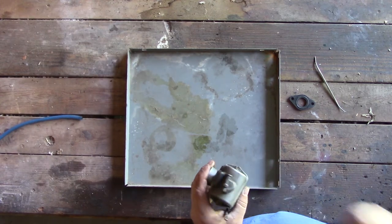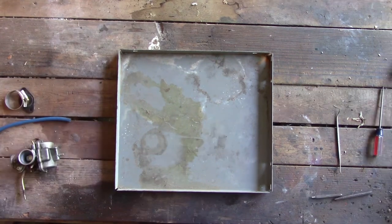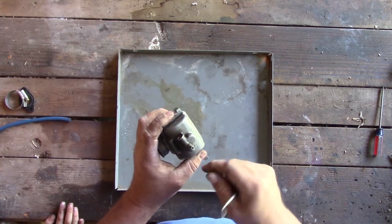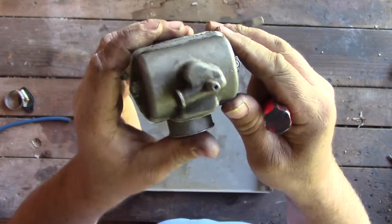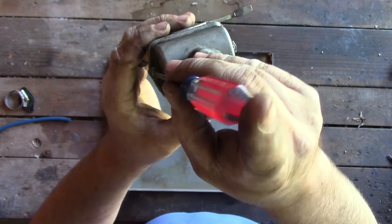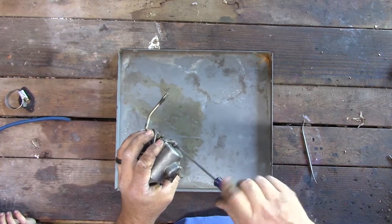I think what we'll do is see if we can drill these out and easy-out the screws and replace them with regular screws. So we made some modifications — we got the Dremel tool and chopped a slit in the break-off screws. What I did is I took a Dremel tool and cut a slot in the existing screws they had that were broken off. Did it on both sides. Now you can put a screwdriver in there and turn them out — that makes them into regular flathead screws. We just got the screws loose, so let's see what's going on in here.